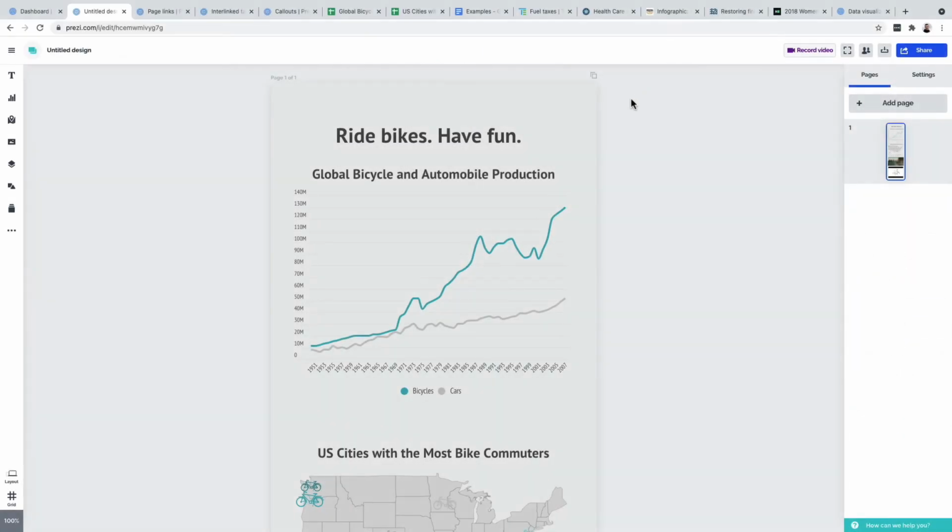Now I'd like to show you how to use some of the more interactive features available within Prezi Design, and for that I've prepared some examples created by our users, and then I'm also going to show you how you can recreate that yourself within the editor. So for example, let's start with the option to add links to your content. That is a really neat feature used by a lot of our users.